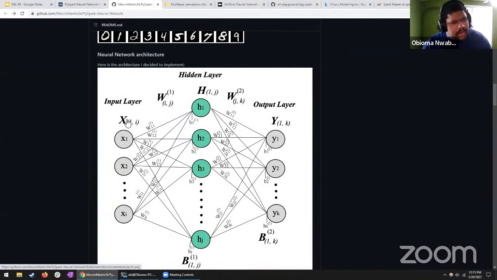Layers of nodes that are connected by edges, which have weights. So essentially your data comes in on the input layer, your X1 through whatever. And as you move deeper into the network, your data points each get multiplied by your weights, added to your biases, and that creates your hidden layers or your middle layers. You can have only an input and output layer. A neural network with no hidden layers is certainly possible. But in this case, we're going to have a 3-layer neural network that we're going to look at for a little bit.